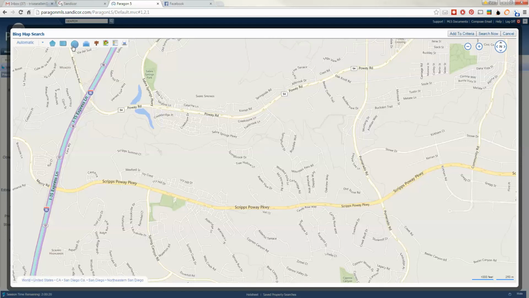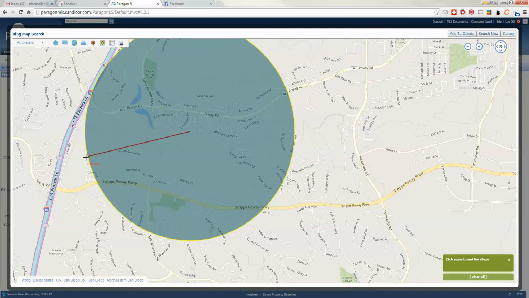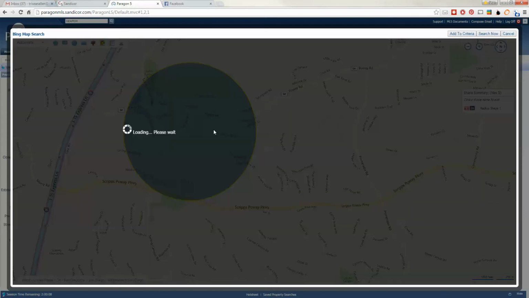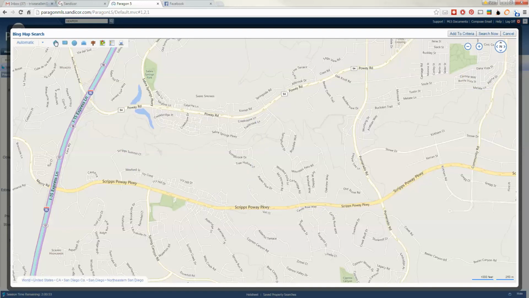You can also use the circle tool, of course. That would just give you a radius. There's a mile out, there's a half mile out. Any one of those would work. If that's not working, you just simply clear that over here. Boom, just like that.